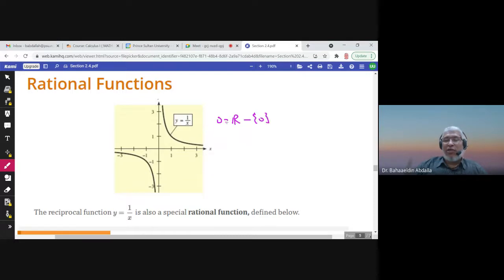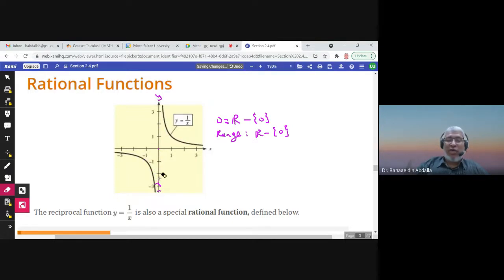And also the range, okay, this is the domain. If you look at the range, the y values, this is the y-axis, look at the y values. There is a graph everywhere except at 0. So the range is also all real numbers except 0. If you bring the graph to the y-axis, there is always a graph there except this point where y is 0, it's not there. So the range consists of all real numbers except 0.